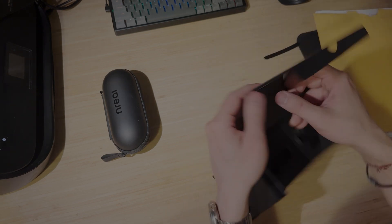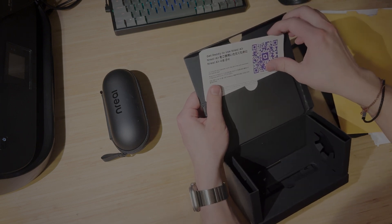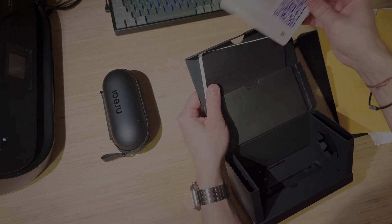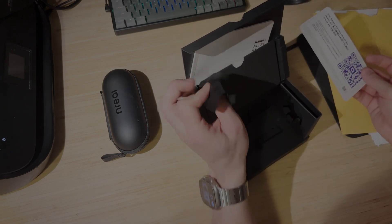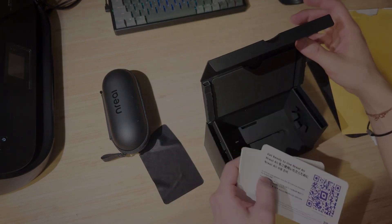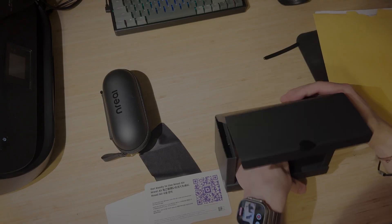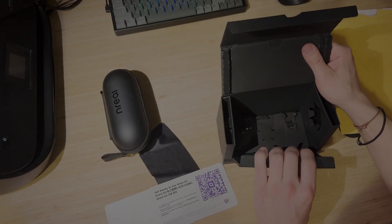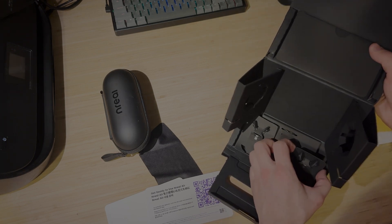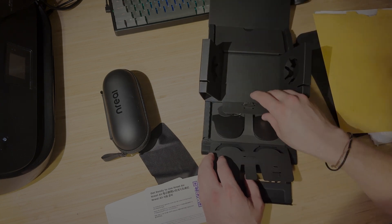At first I thought I might be mad that this doesn't have a battery, but I kind of love that it doesn't need charging. It reminds me of the days of having wired headphones and never having to worry about that. This headset has a couple of buttons — I like that the buttons easily switch the display on and off, kind of like a play-pause button for your headphones, so you can be in or out as quickly as you want. I like how immersive it is while allowing me to glance down at my physical keyboard or look at my phone. This is a perfect blend of the two. Yes, the field of view could be wider, but all in all, it is really nice.